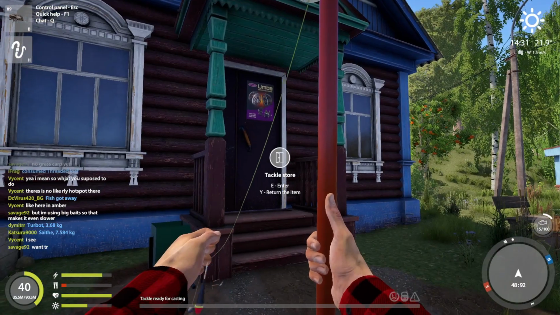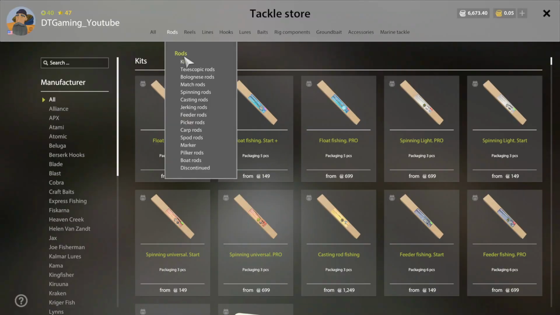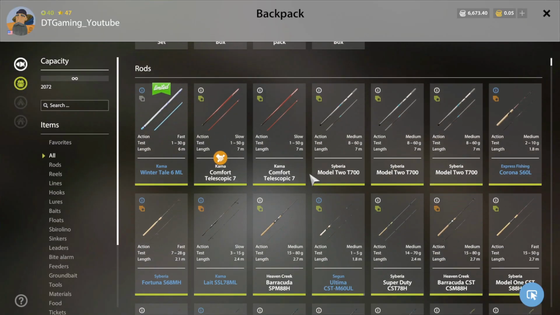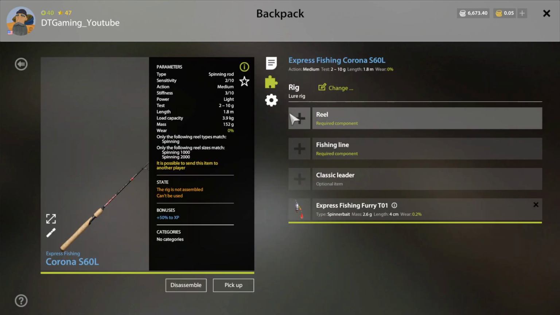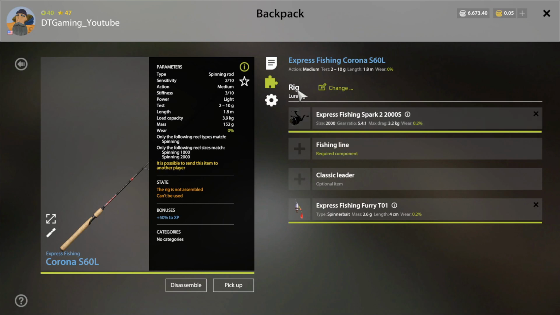And the next one we're going to talk about is the spinning rods. The spinning rods are basically the setup that you use, for example, like this. This is able to have a reel, however, a spinning reel only. I'll explain that.